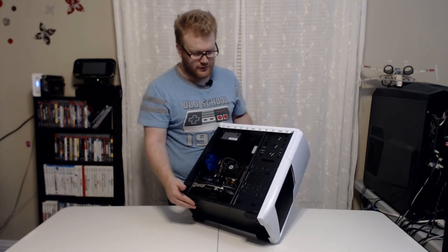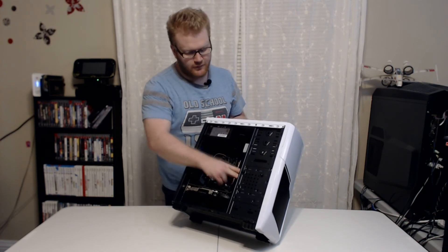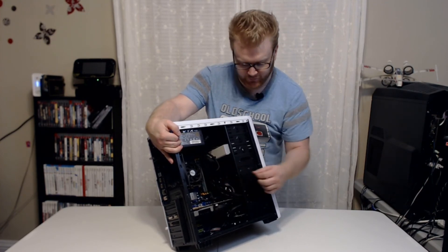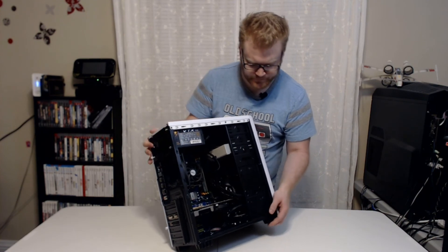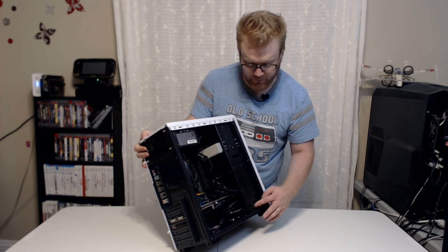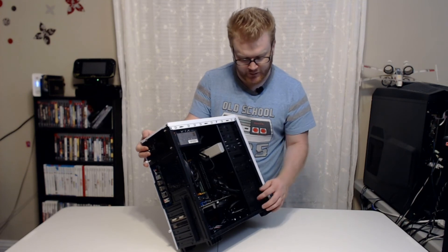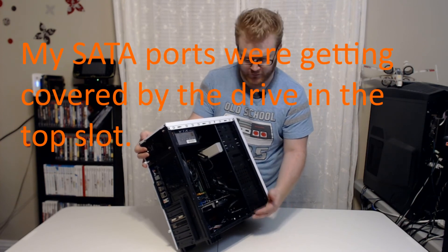I still like the case, but there's a little bit of confusion here. The hard drive situation is a little strange. If you sidemount the solid state drives — I have a Kingston in there right now as an example — you can put in one, two, three if you sidemount them, which is strange. And then the 3.5 inch, I was only able to fit mine in the very bottom bay. If you put it in the top part, it actually runs into the front fan. You can use the rear screws, but if you have some sort of clearance issue back there, that's not going to work out and you'll have to use the bottom slot.